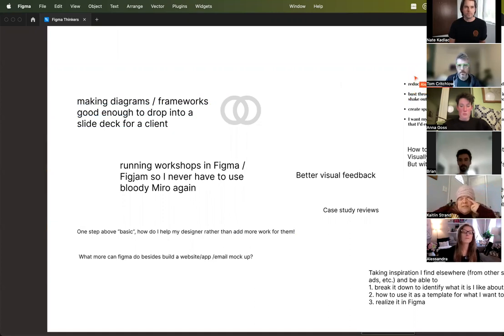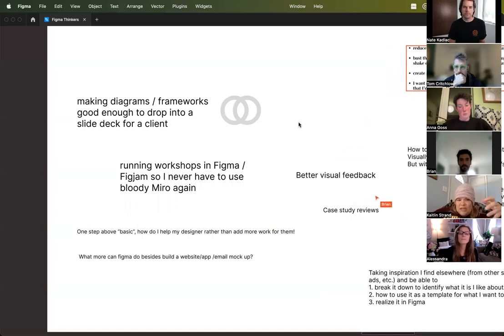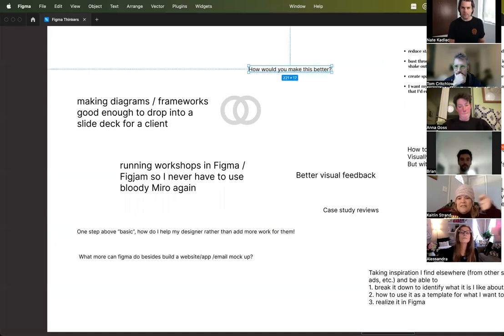Or even, Tom, as you were talking, I was thinking, oh yeah, if you gave us something, and in one session we give feedback on what we don't like about it, speaking in design terms, but also, here's something, make it better, play with it. How would you change the fonts? How would you do this? How would you change these things to give you maybe an easier entry point instead of that blank canvas?